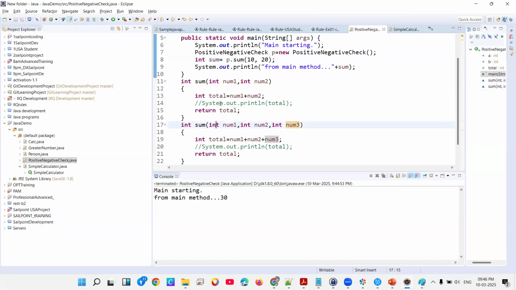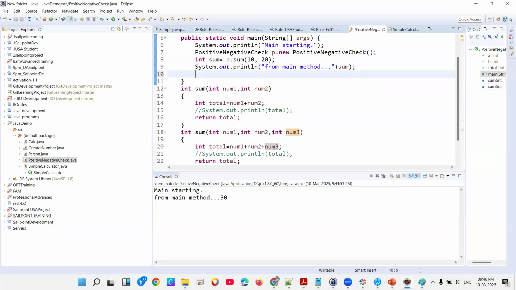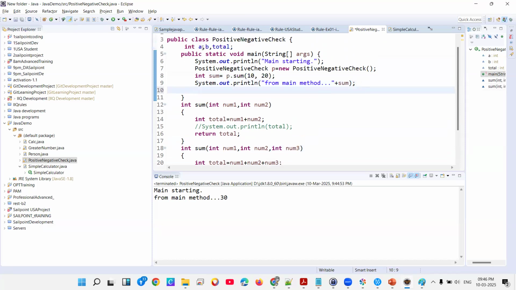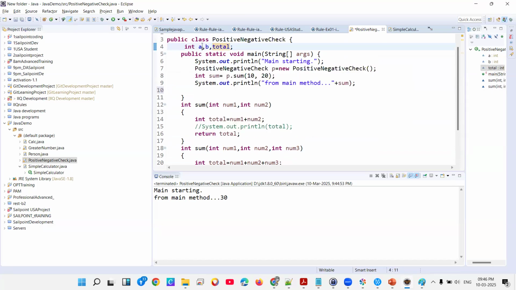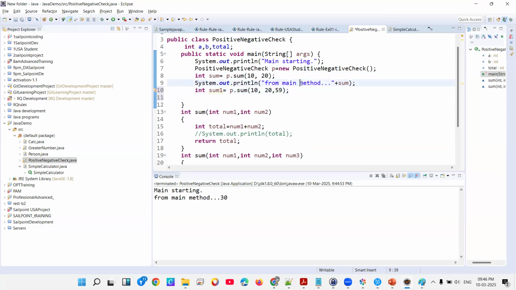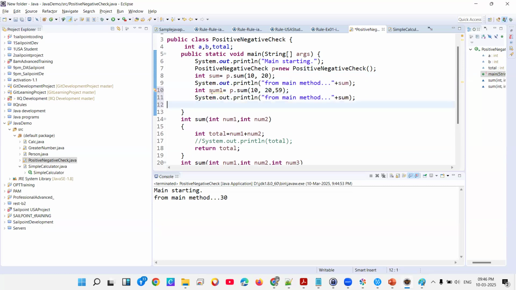Now I want to pass three variables. Basically I want to call from here, and I am passing a third variable also. Of course, I'm not using it here. So I'm using three variables, and I'm specifying them here.